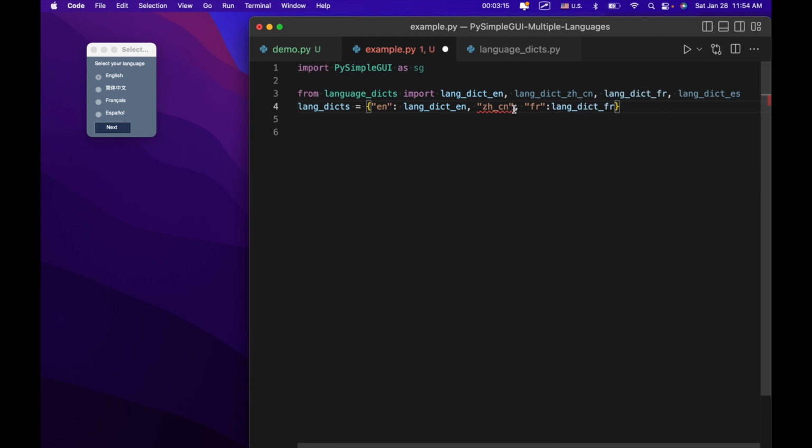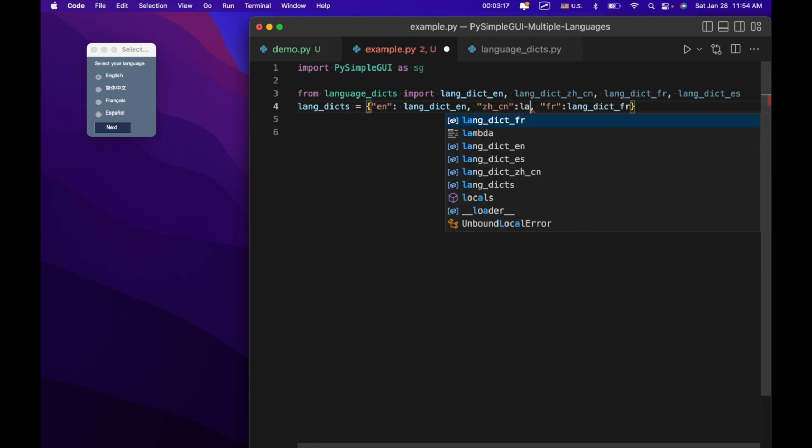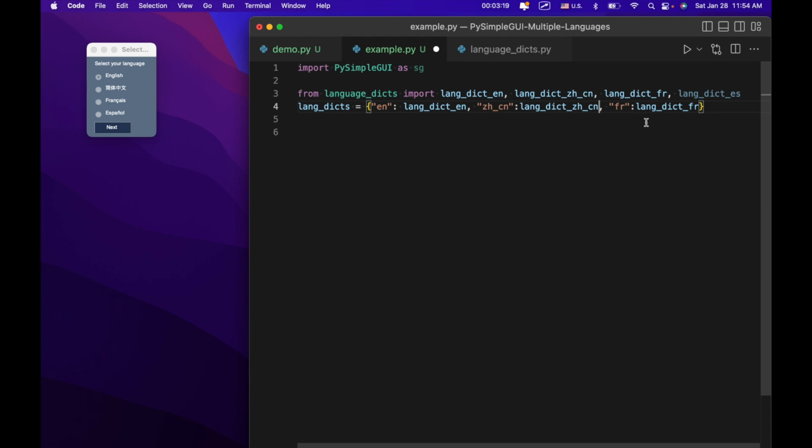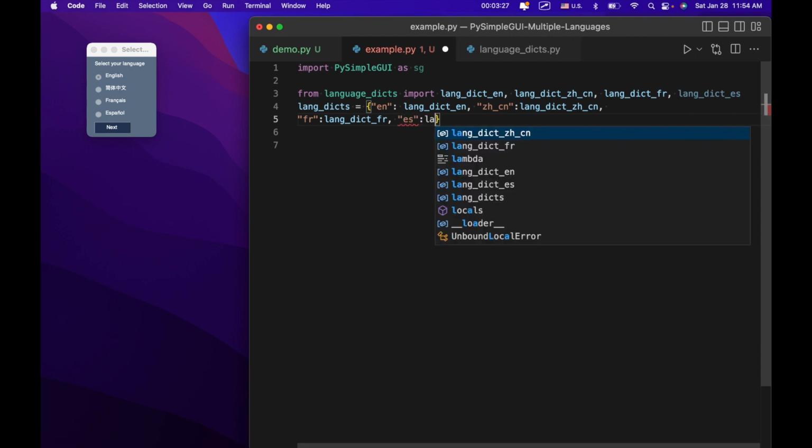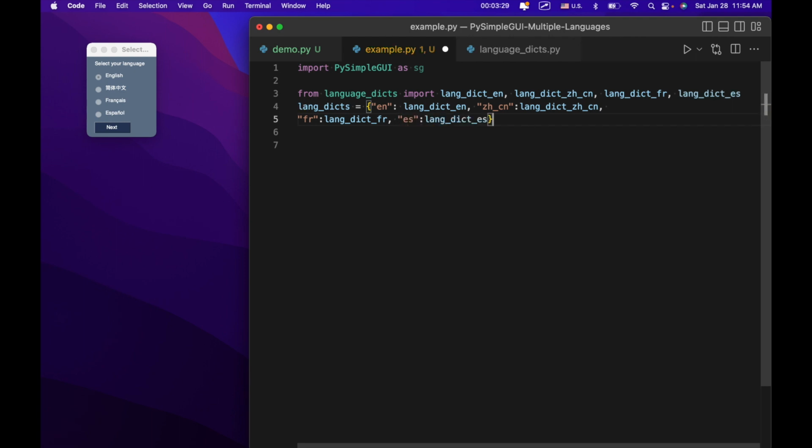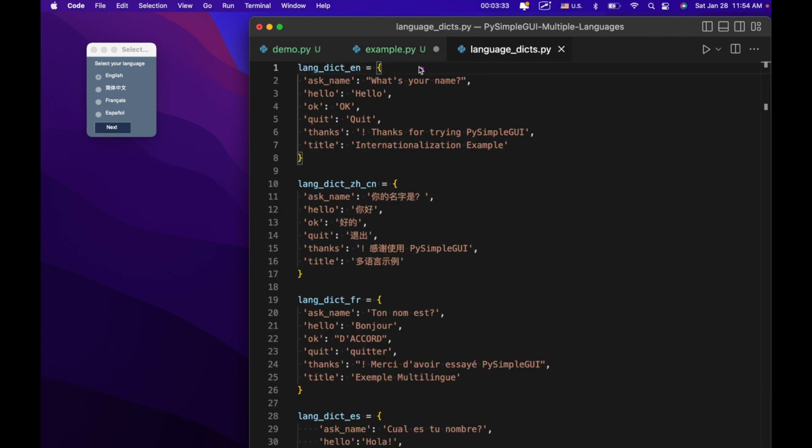Let's say lang dict zh cn, and then for Spanish, we'll have lang dict es. There we go. Perfect. So that's loading our dictionaries into our main Python file where we're running the code for this application.